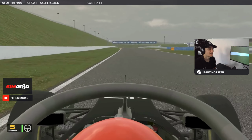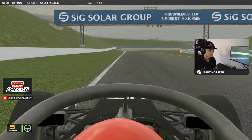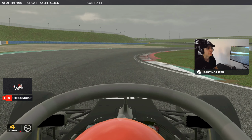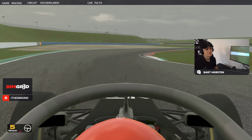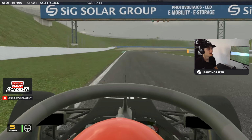This interesting chicane coming up, another kind of weird corner. All right, the first part, 4th gear. Biggest thing here, brake as late as possible while making the inside curb. That's kind of the key. Just smash the brake. This is the heaviest braking zone on the track. Smash the crap out of the brake.